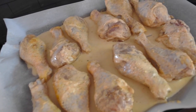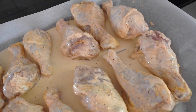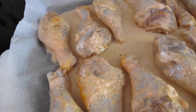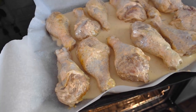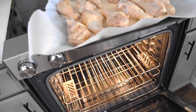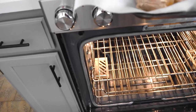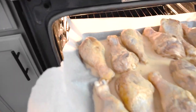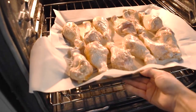On Tuesday, we had some roasted drumsticks, and I marinated these, and I showed the process in my previous video where I share how I meal plan and meal prep for the week. And I always add a tiny bit of water to the pan to make sure my chicken drumsticks are nice and moist. They're gonna cook at 375 for about 1 hour.